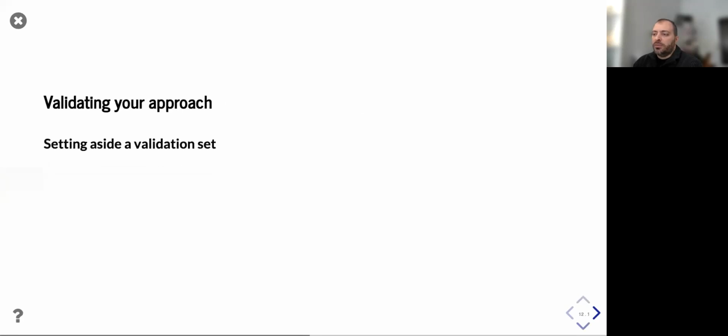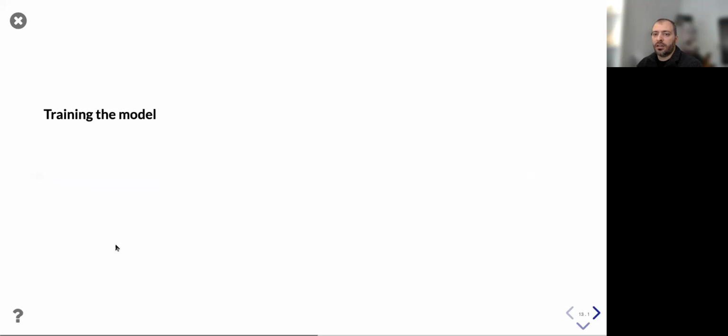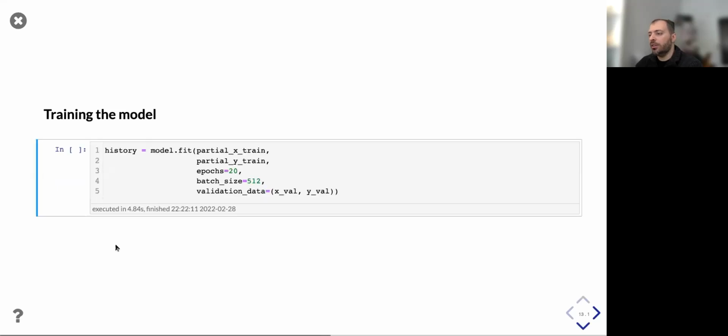Now, same as before, we want to split the validation data. So in this case, we have fewer data, so we will split fewer. We will keep the first 1,000 out of all the training data. And this is more or less what we did before. And let's move to training the model based on these parameters.